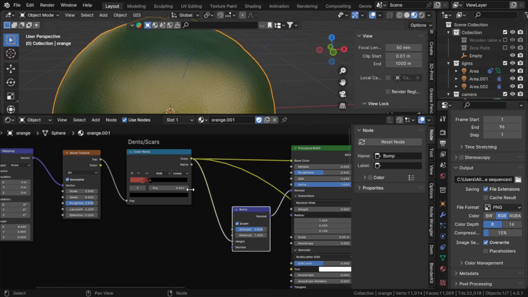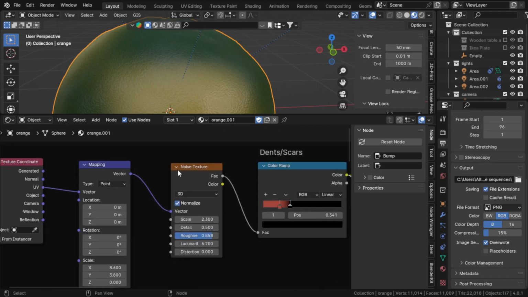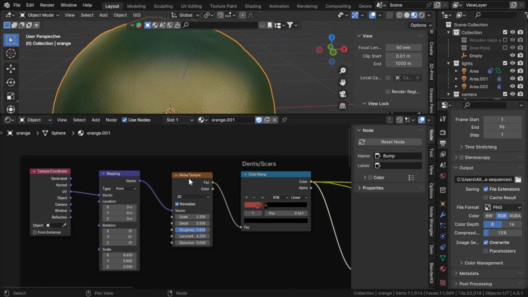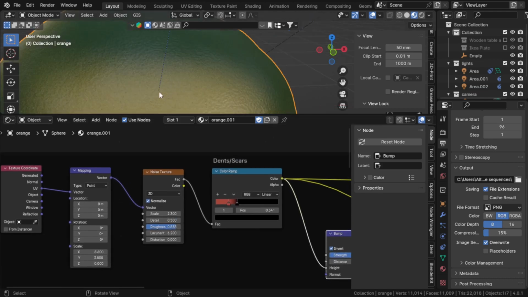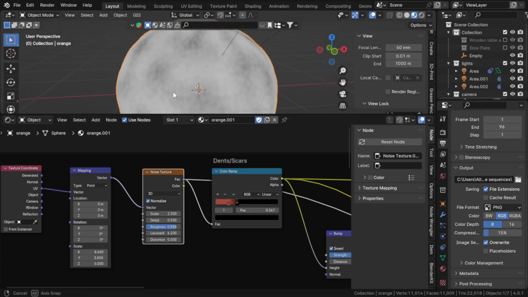So what we're doing is taking the noise texture. Noise texture is the name of the game here. Most of the procedural texture that I have used is noise texture. And so we have taken the noise texture, and as you can see, if I click on this, you can see this is the kind of noise texture I have.